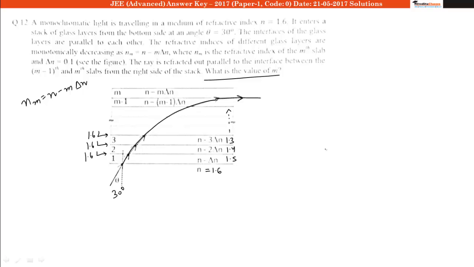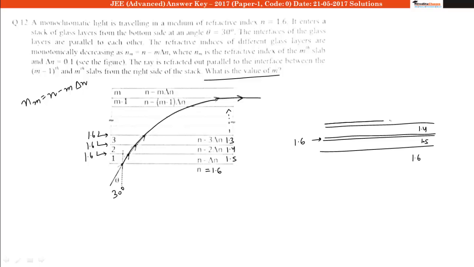So, what I am trying to say is, here we have a refractive index of 1.6 and then a refractive index of 1.5. Let us consider one very small buffer which has a refractive index 1.6. Again we have refractive index 1.4, and if I take this negligible width of 1.6 again, then it has 1.3, so this keeps on going. This width is very negligible, so it will not make any difference to the setup which is given to us.